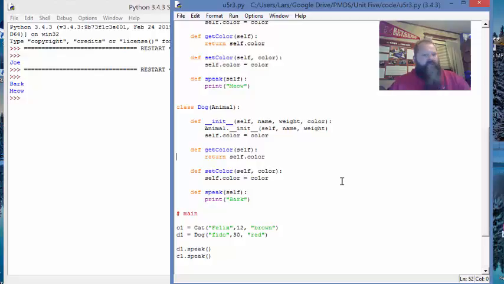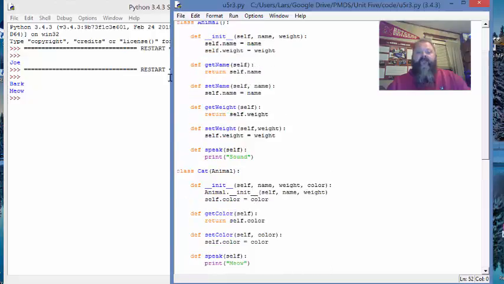Okay? So that's kind of a real quick lightning review of all the stuff we've done so far. Class creation, constructors, the getters and the setters. And then we looked at inheritance and polymorphism. Inheritance being where I can tell the dog class I want to do everything I can do with animal. I call animal's constructor to set it up the same way it originally was. Then I add anything new that I may have added, in this case color. I do getters and setters for my new parameter. And then if I want to override any methods that need to work in a particular way for my new class, I would do that.